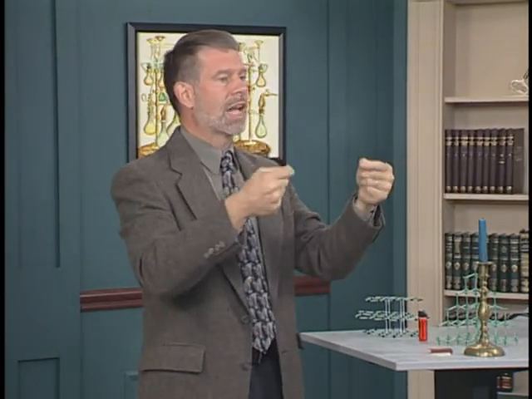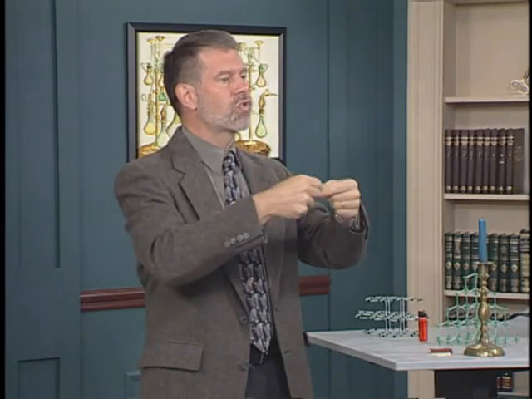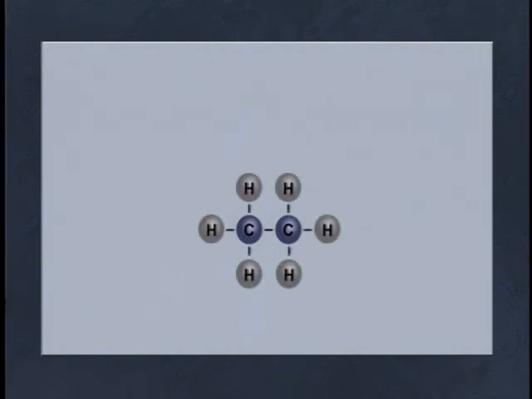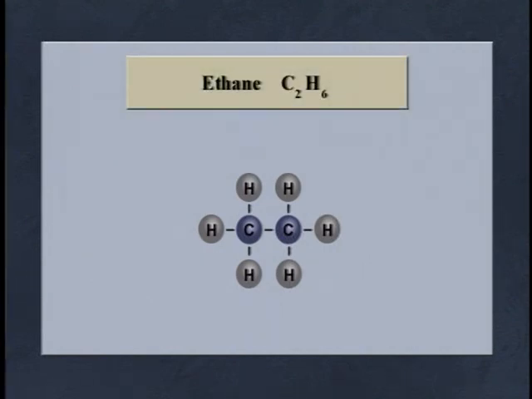A key reason for the variety of carbon chemistry lies in the fact that it can easily bond to itself. That's an amazing ability. 2 carbon atoms can share electrons and thus bond strongly with each other. And you can represent such a covalent bond as 2 letters C with a single dash between them. That single line represents 2 electrons that are shared. And once you have that carbon-carbon arrangement, you can add hydrogens all around, 3 for each carbon to complete the picture. And so what you end up with is C2H6. That's this molecule, the chemical ethane.